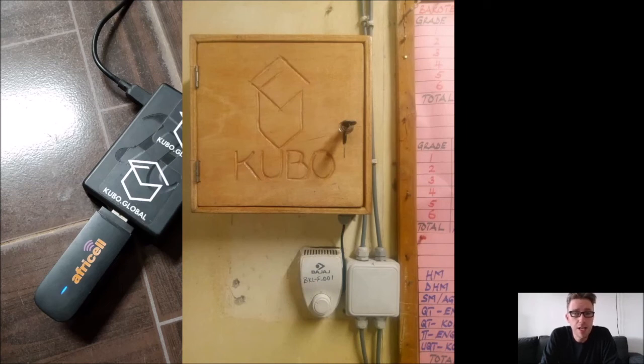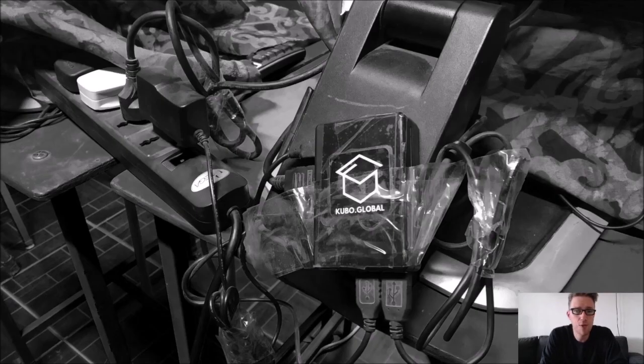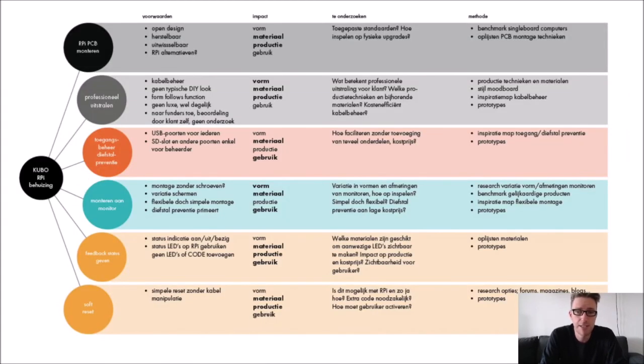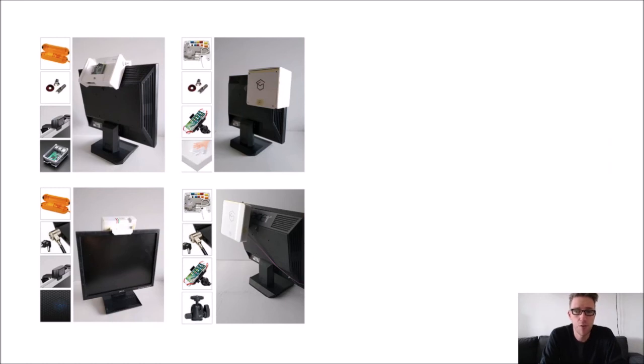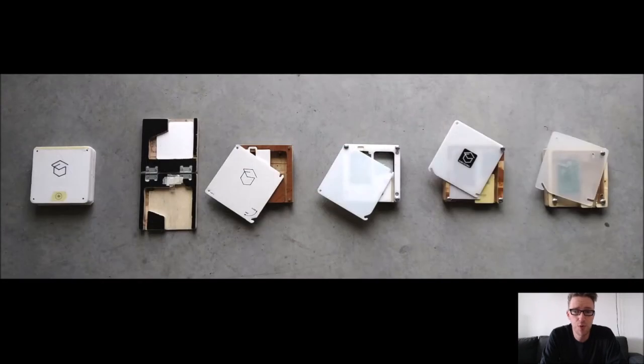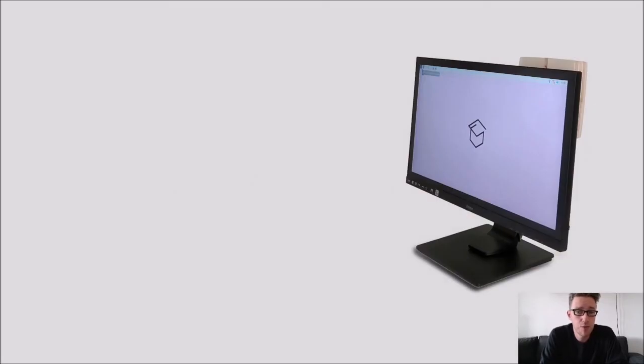The infrastructure in the classrooms looked and worked like a quick and dirty prototype. So I proposed to design an enclosure for the desktops and to produce a small series of 25 pieces for one classroom. KUBO accepted, and I started the design process, which went from initial sketches to a functional analysis and on to the generation of a few possible concepts. We selected this one and then moved from concept to product in a way it could be produced in a small series and of course within a tight budget. So I ended up with something looking like this.